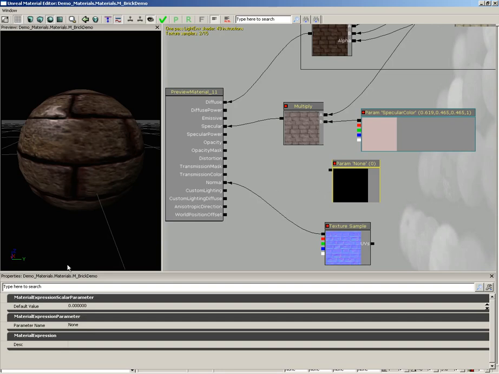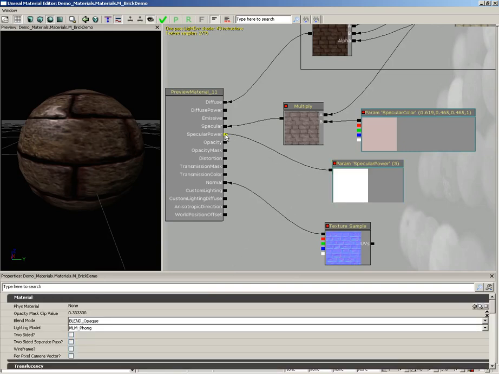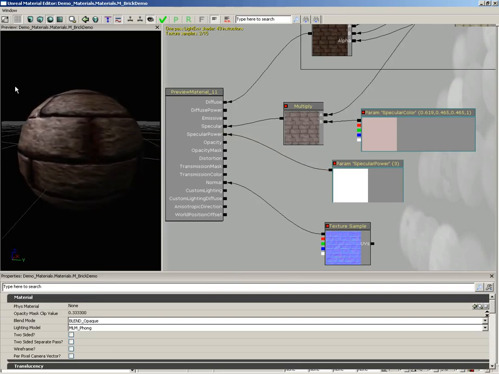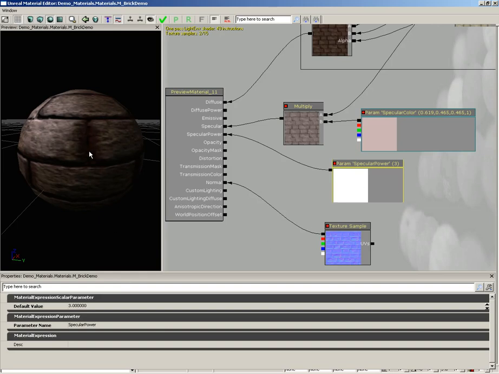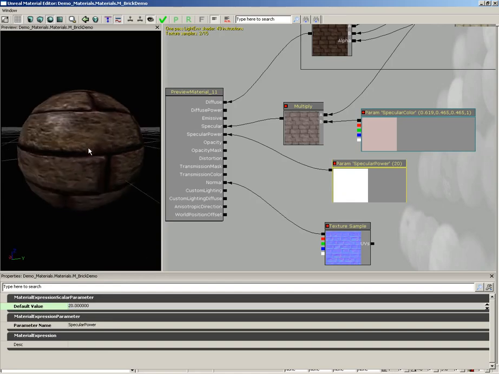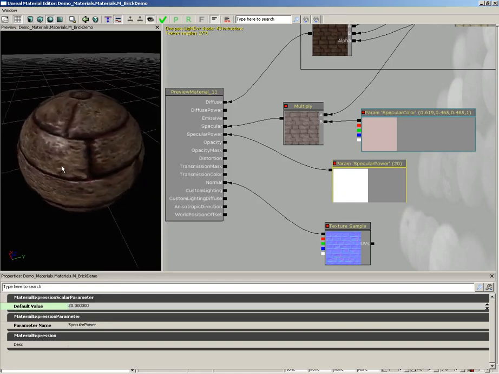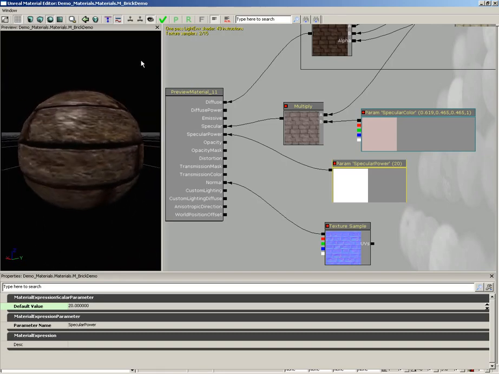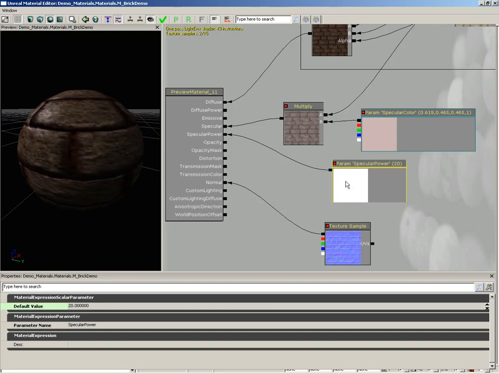So let me select our parameter, and of course we need to name it, and we'll call this specular power. I'm going to give it a default value of 3, and we'll plug this into specular power here on the material. So now that's spread out our specular highlight. And you can use this to adjust the glossiness. So if we increase this, say, to 20, we now have a really tight specular highlight, and now our bricks look really glossy, like they're wet or they've got a sheen of some sort of wax or coating on them.